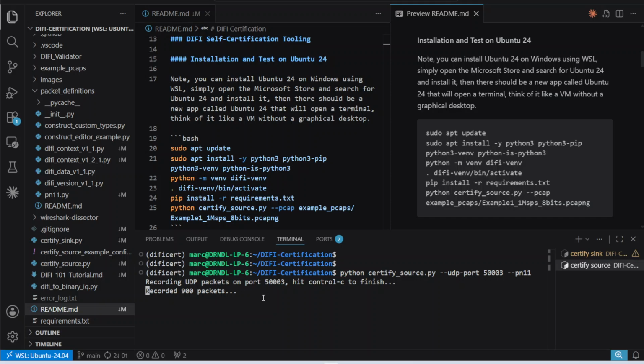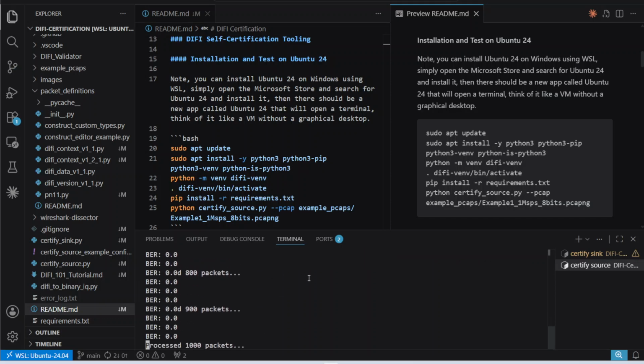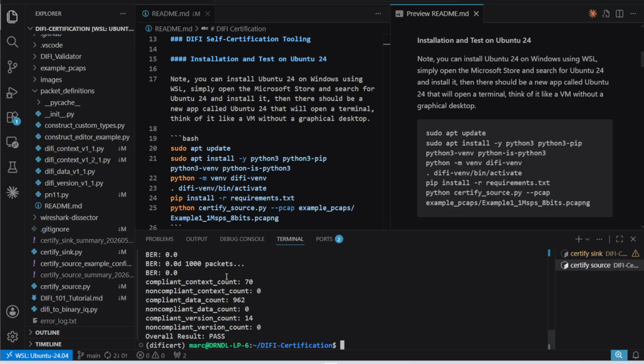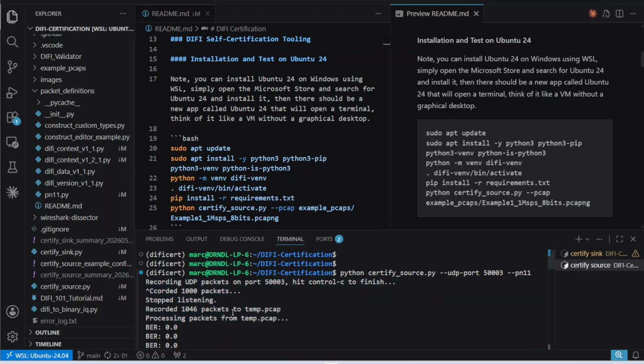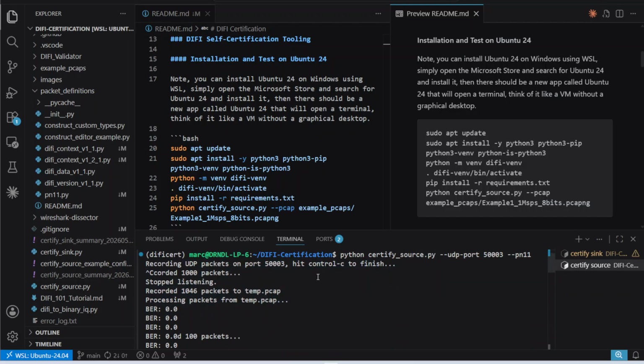We can Control-C this one at any time, and it'll stop and start parsing the packets it found. That way it can run at really high sample rates. It doesn't have to run in real time; it'll run as fast as it can. By using this record and then process paradigm, we're not limited by the processing speed. We're really only limited by the speed at which it can record raw packets, which is pretty high. It's similar to tcpdump.